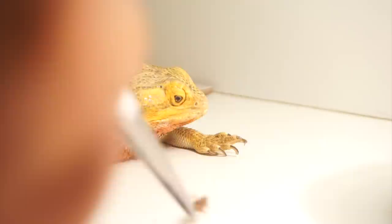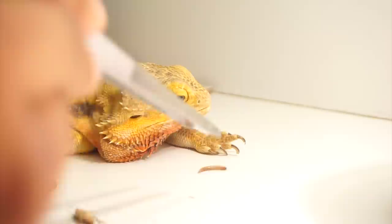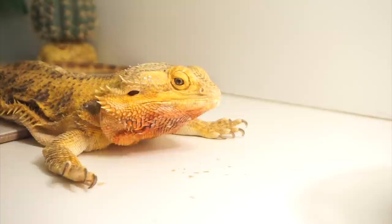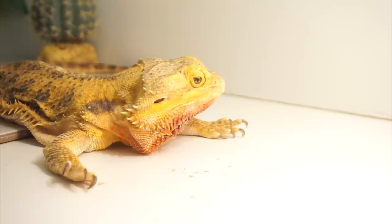I put one there and she's going to go for it. It seems like she can only see from her left side — I don't know if that's a thing, but it really does look like she's struggling to chase the food. There we go — she got it. So I gave her a cricket. She technically ate one, but obviously she's more interested in the super worms.